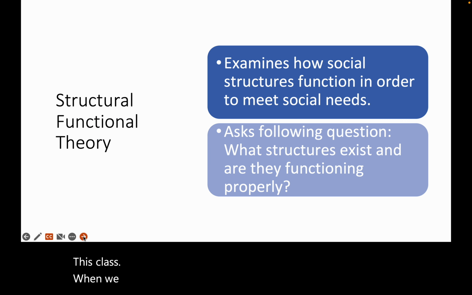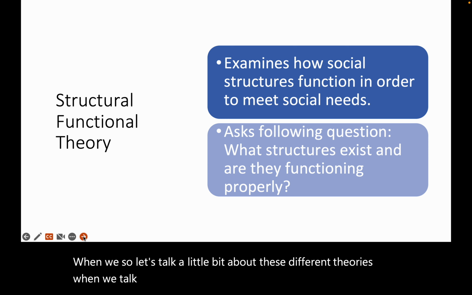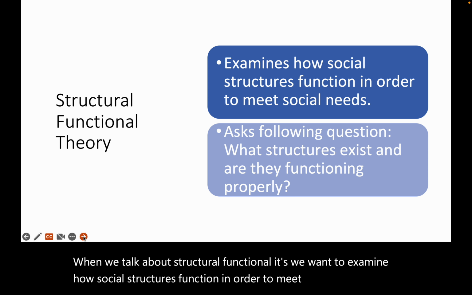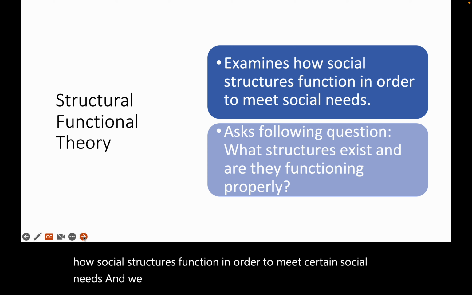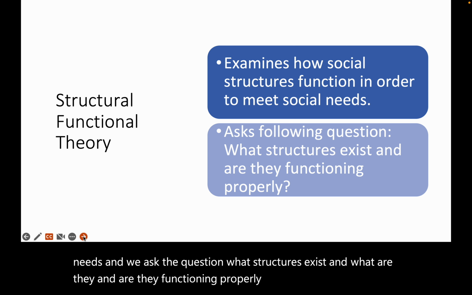So let's talk a little bit about these different theories. When we talk about structural functionalism, we want to examine how social structures function in order to meet certain social needs. And we ask the question, what structures exist and are they functioning properly to create a good social system?